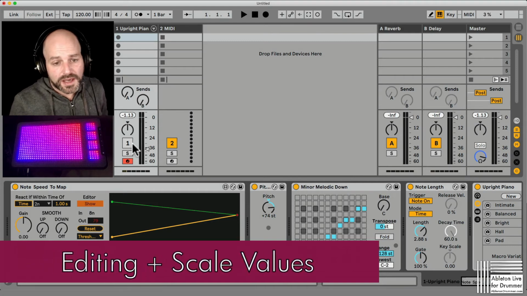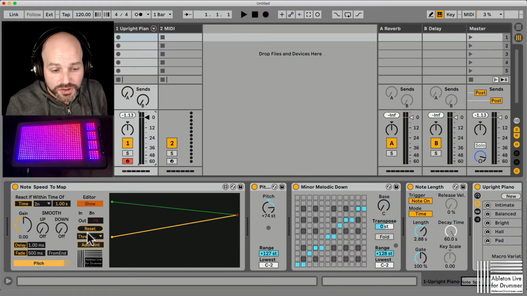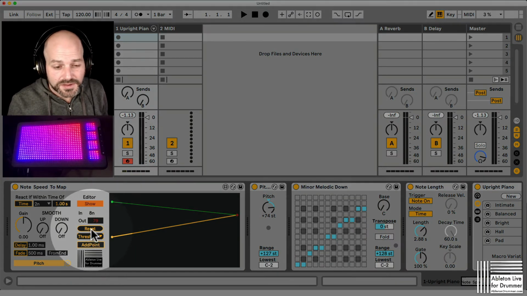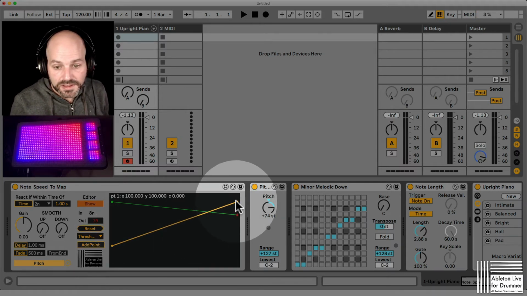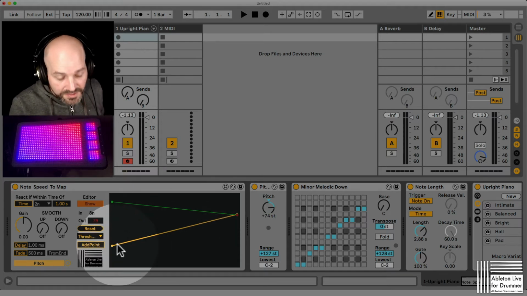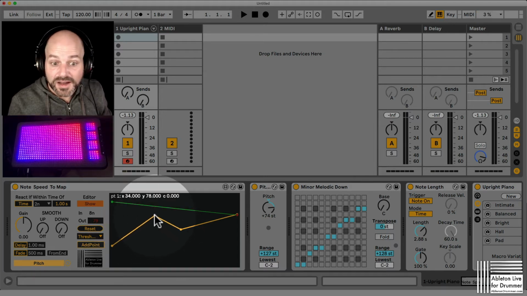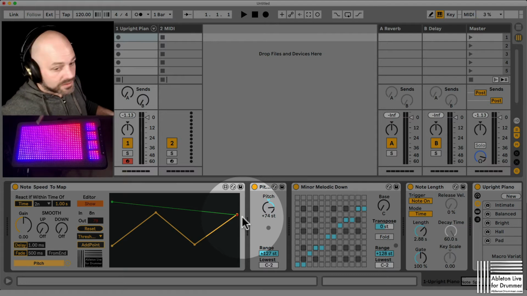Okay, so for the editing of the graph or of the curve, you have a menu with a few presets. You can reset everything to 2 points again, so you get a linear curve here. Let's set this back, and maybe, and that's really interesting now, maybe you want to have more points and change stuff here. So what we can actually do is not only going higher when we go faster, we could go high up to this point, then go down again, and then go up again. So musically, this would sound like this now.